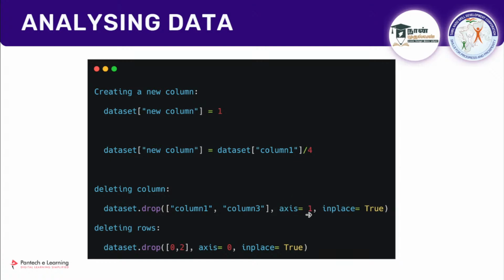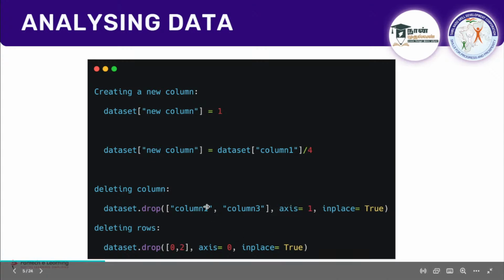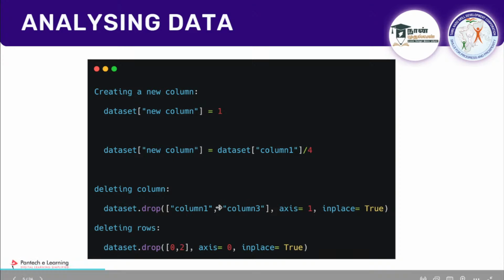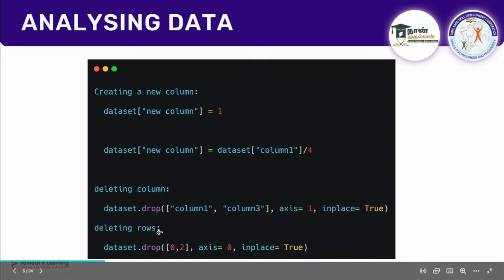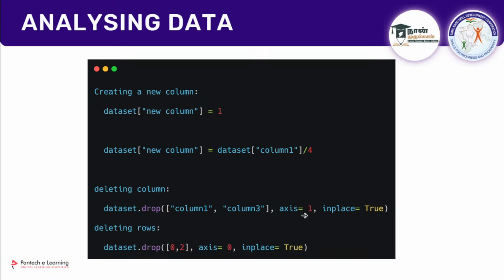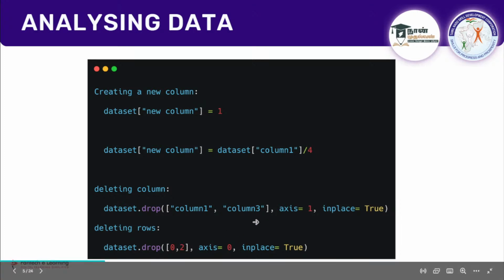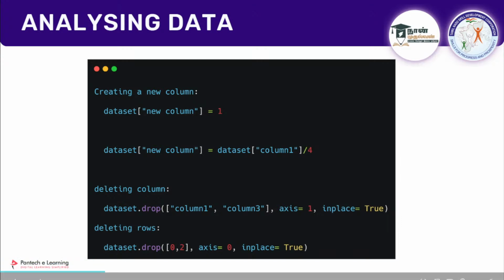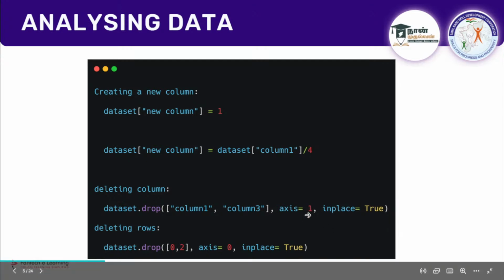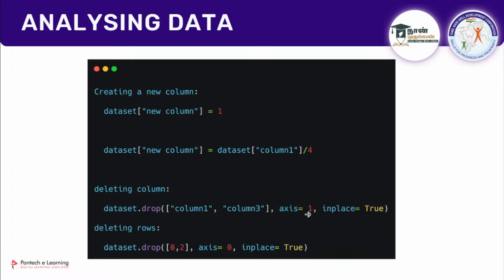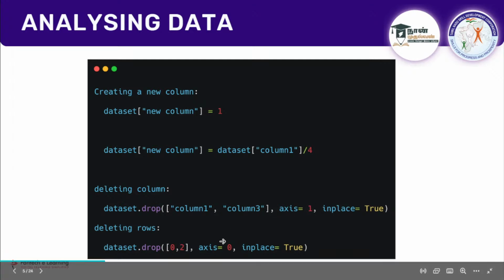If axis is equal to 1, it is going to do a column-wise action, search for these columns and delete that column entirely from top to bottom. If you are going to delete a row, you have to mention axis as 0. 0 is for row and 1 is for column. Clear? So with that, it will do either a column-wise action or a row-wise action. Axis 1 is like straight, so imagine this is a column-wise action. If you want to perform a column-wise action, you have to mention axis as 1, and if you want to perform a row-wise action, you have to mention axis as 0.